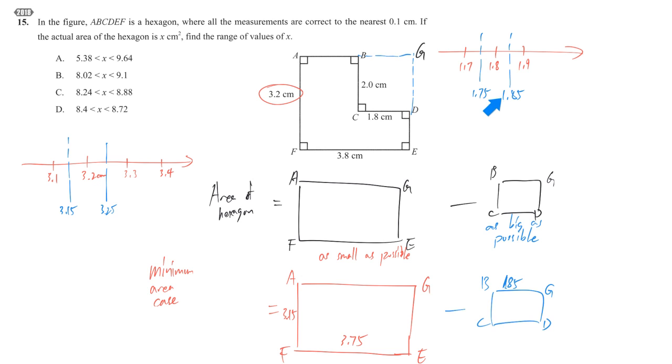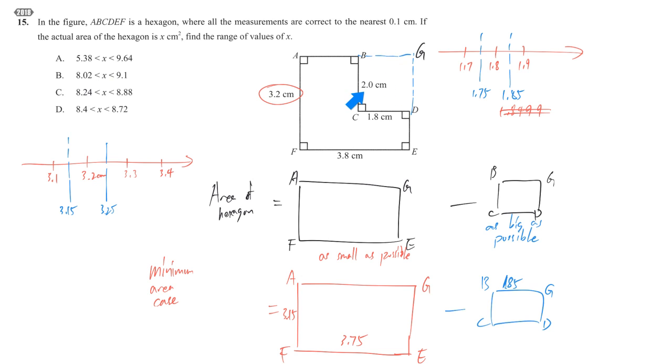Someone says that it should be 1.84 because 1.85 we already consider to be 1.9. But we're just talking about the boundary. That's why you don't find any equal sign here. It cannot be exactly equal to 1.85, but can be slightly smaller than this. If you think of 1.84, then how about 1.849? How about 1.8499, something like that? So we just simply use 1.85 and then we reject the equal case.